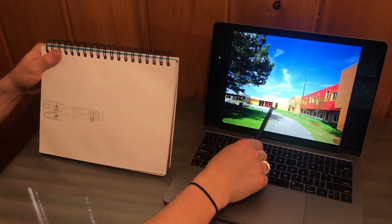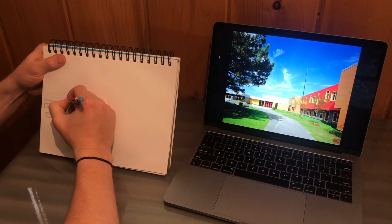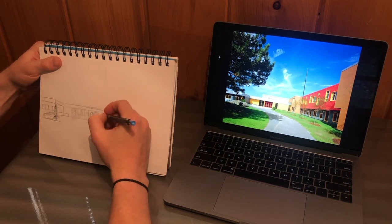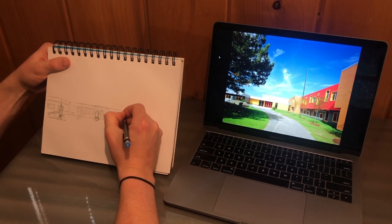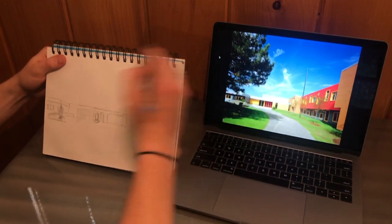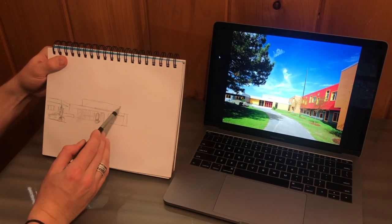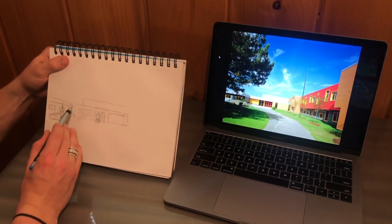All right, now I'm going to do this roof section, this metal part right here. Same shapes as before, just kind of on top of what I've already drawn. Okay. And then I noticed there's another rectangle up here. Once again, all I'm doing is looking at what I see here, trying to break it down into simple shapes, and then drawing that from there.